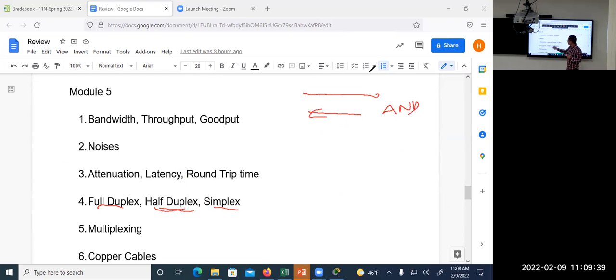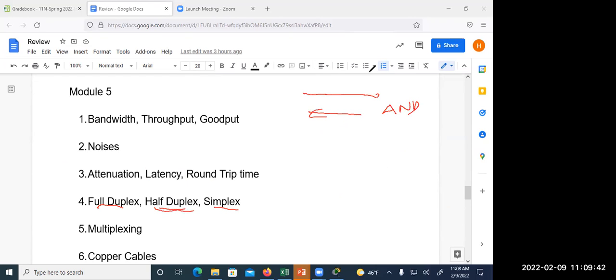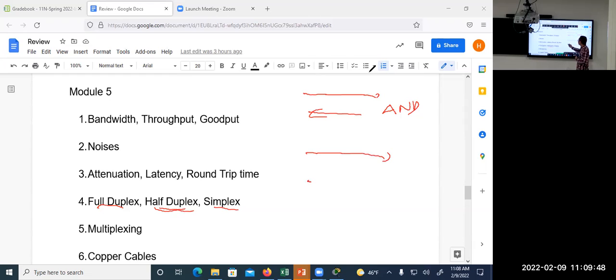Now, what is a half duplex? I believe that means it can go both ways, but only one way at a time. Yeah, right. So you can go both ways, but you can transmit or receive. You cannot do it at the same time. And simplex means you only transmit here, or you only receive here. Normally this one works with optical, where you have a single cable for transmitting and a single cable for receiving.